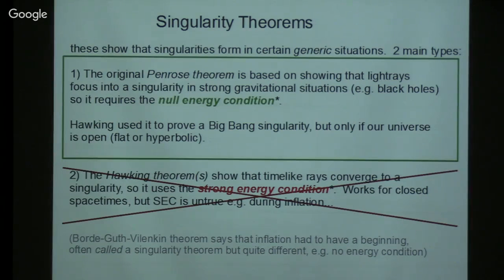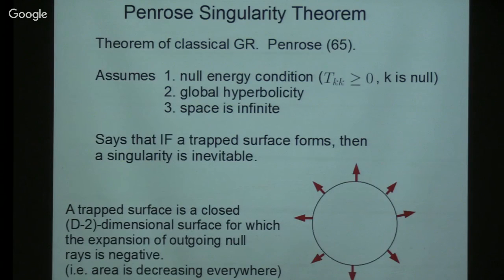So for my money, the most physically relevant of the singularity theorems is this Penrose singularity theorem, because aside from quantum effects, it's the one that seems most likely to be valid in the real universe. So we want to start correcting with quantum effects. We want to start on this baseline. Now, all of these theorems involve technical assumptions. I've decided to ease my guilt a little bit by providing the technical assumptions for just one of these theorems, and that is the Penrose singularity theorem, or at least a taste of the technical assumptions.